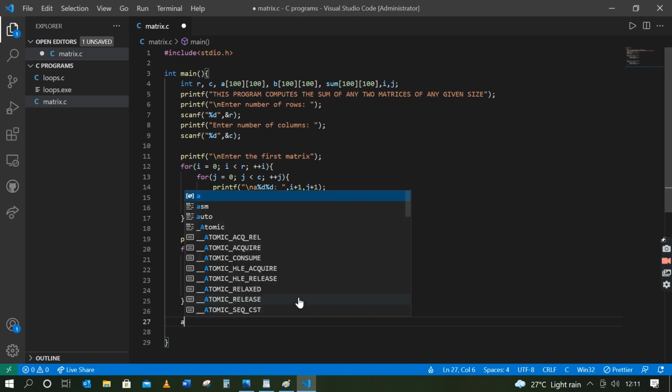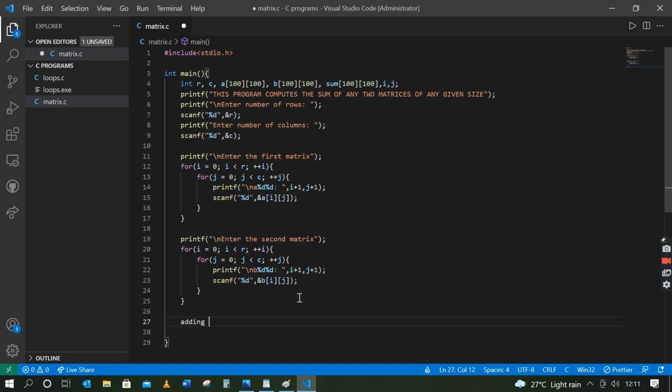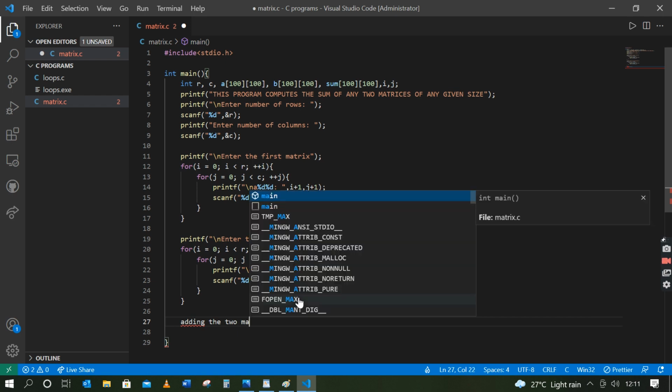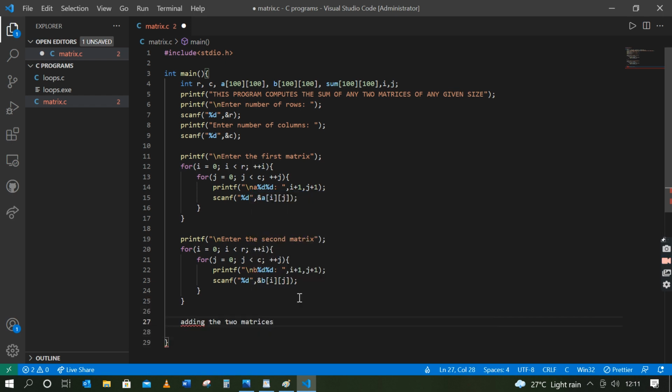So now, after that, we shall add our two matrices. We are going to add two matrices, but still using nested loops.